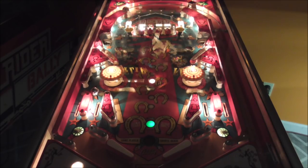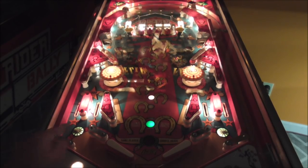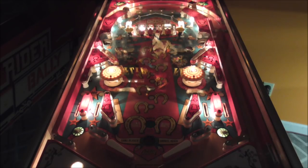Come on, you sucker. Don't you dare, you sucker. Damn it. You can save it. I've saved it before, but it's hard. All right, 74,000 on ball five. Ugh. We're going to play one more game.